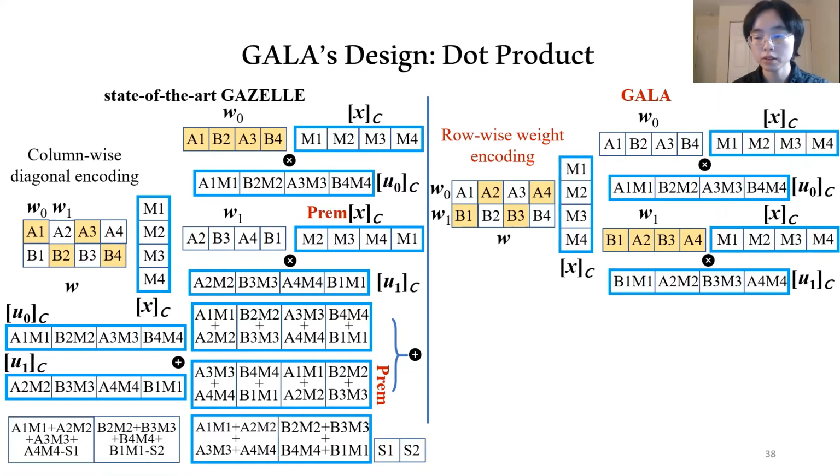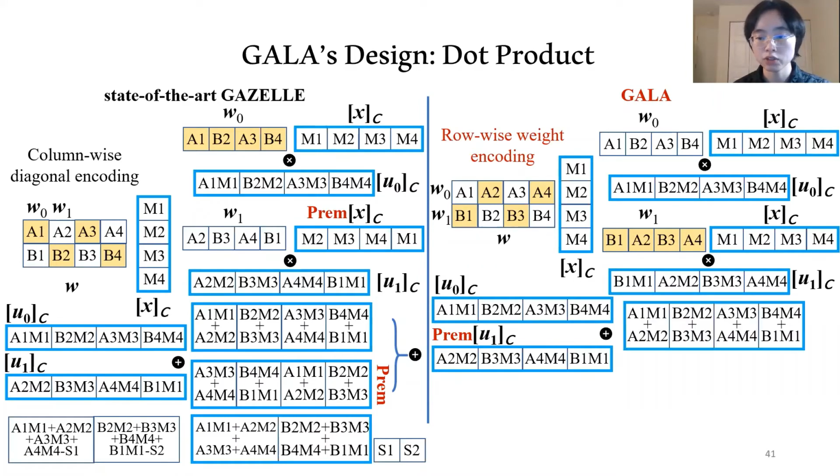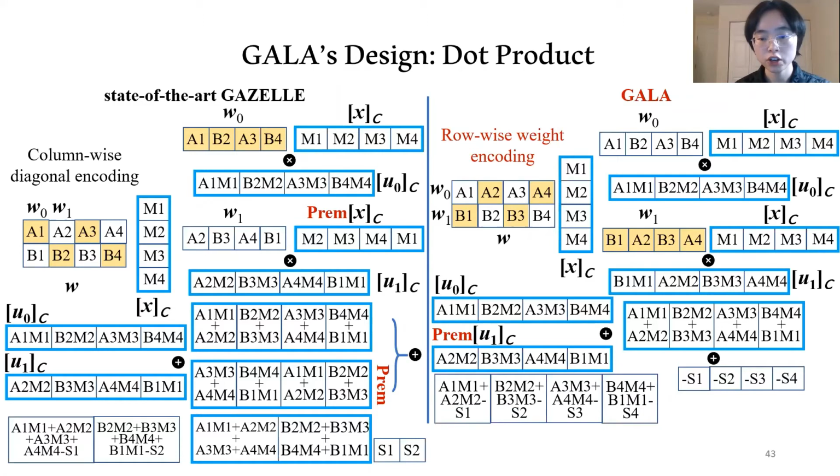Here we get two intermediate ciphertexts. One of the intermediate ciphertexts is permed and added with another one, which results in another ciphertext that has a partial sum of dot product, but with a lower noise. Instead of conducting the expensive permutations, GALA lets the server directly generate the partial share of the partial sum ciphertext, such that the client can directly get the share of the dot product in a plaintext way. The server can also get its dot product share easily, as can be shown here.